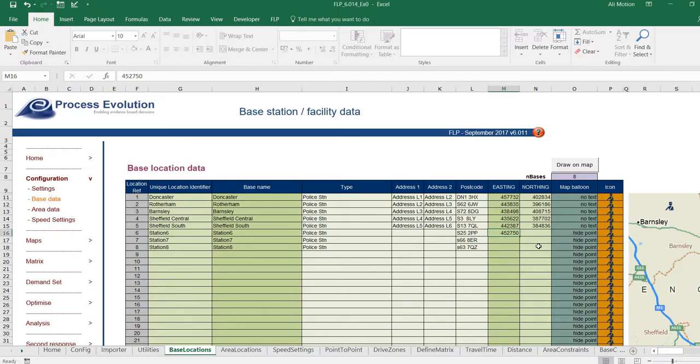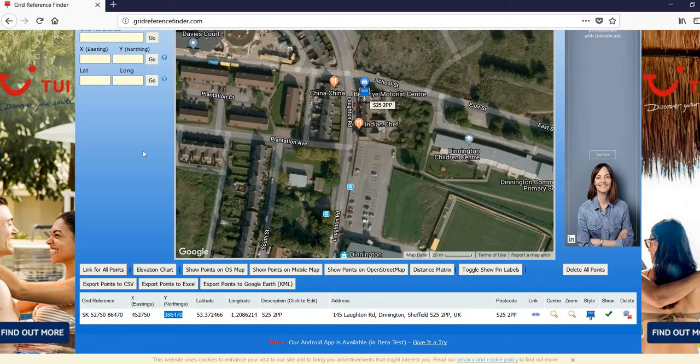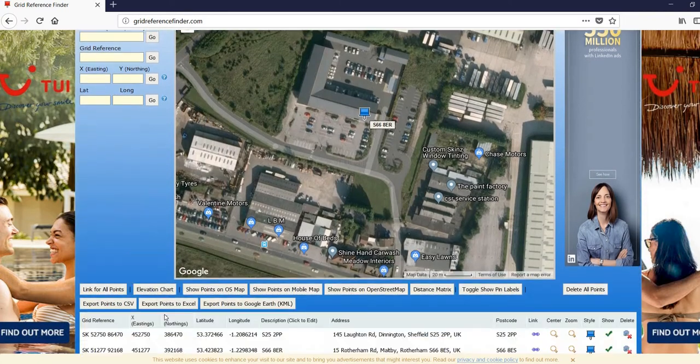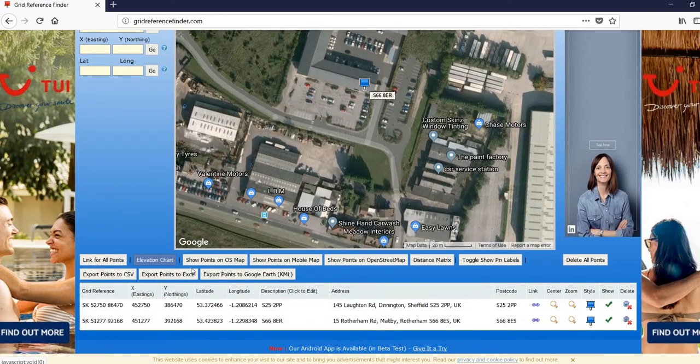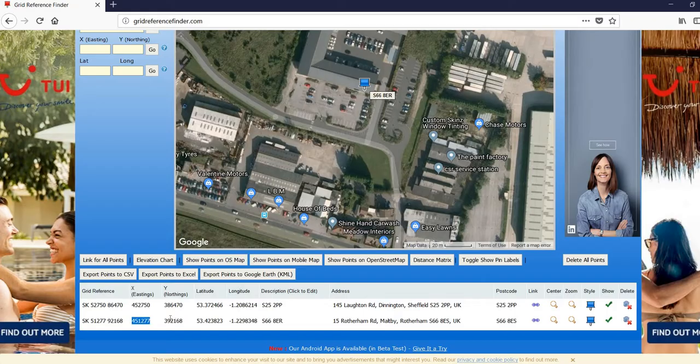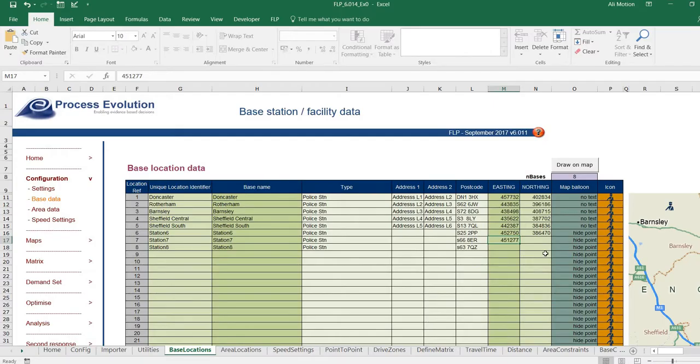There are other ways of doing this. So some people have software that allows them to do this as a batch. It depends how many points that you are looking at. If in this case it's just 3, I would probably do this manually and just go through and find them. The second one there, postcode is 8ER, so we'll take this easting, once again copying and pasting, making sure that we've got the right columns in here.